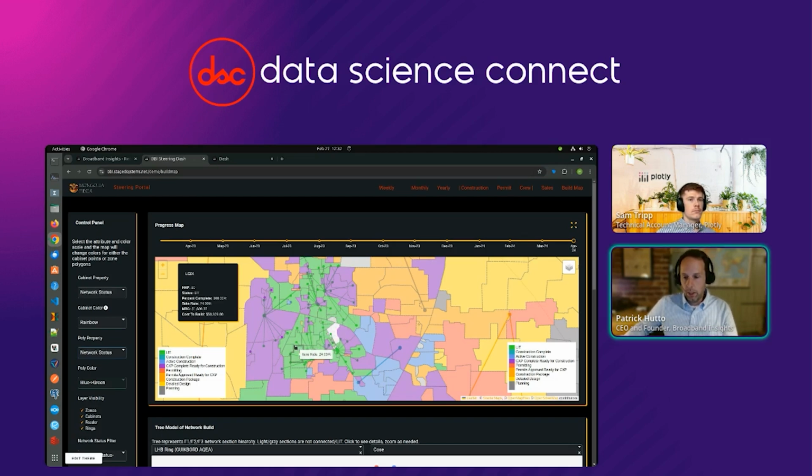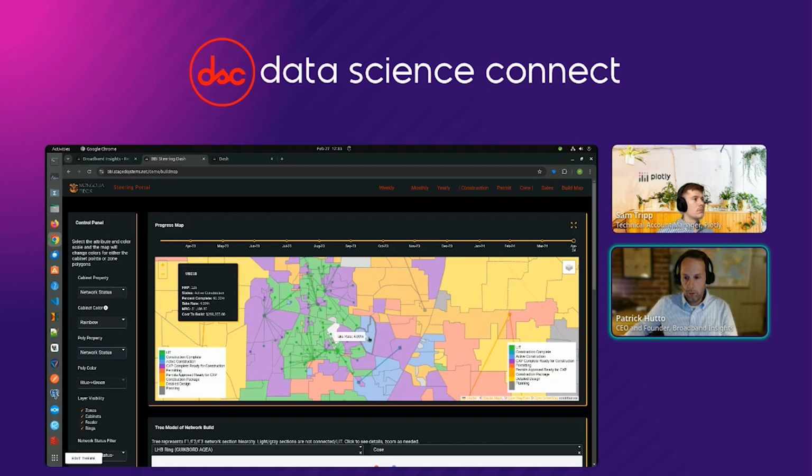And with planning, it's very hard to imagine the most cost effective network, or the one with the highest take rate, which is the amount of customers we think will sign up. If we're building an area with 100 customers and we think 20 will sign up, we'd say that's a 20% take rate. But if we think 60 would sign up, that's a 60% take rate. So we generally try to build to the areas that people want the most first. And for a traditional planner looking at a map, you go, well, this area over here has a really good take rate. It's really close to this green area.